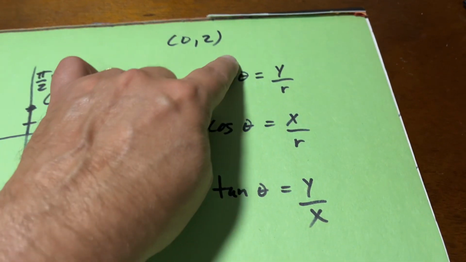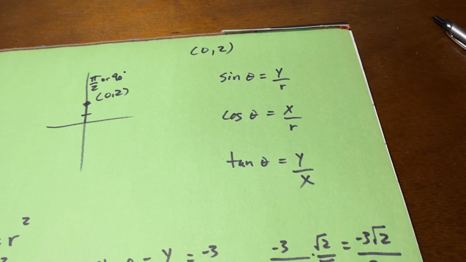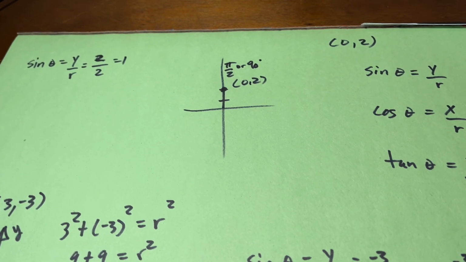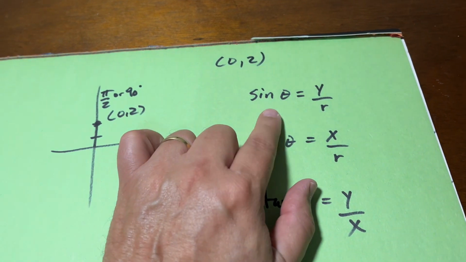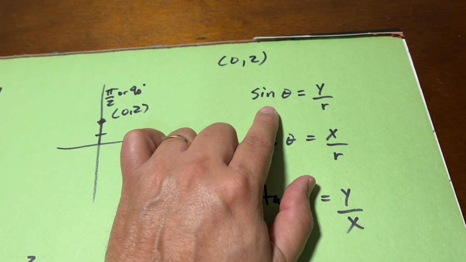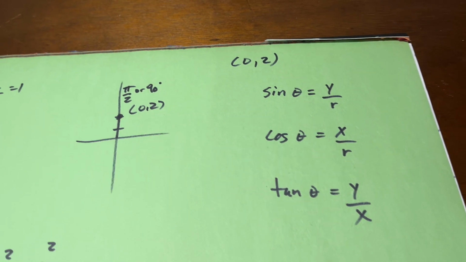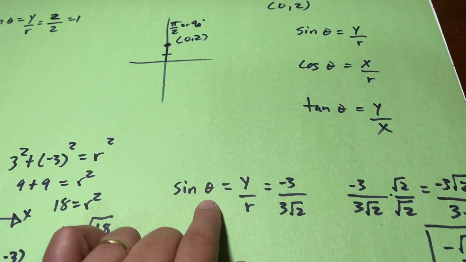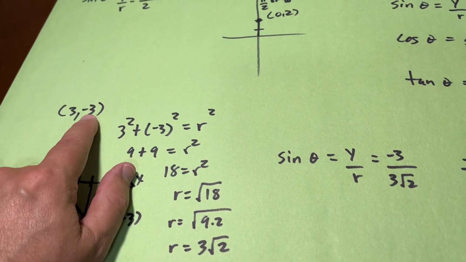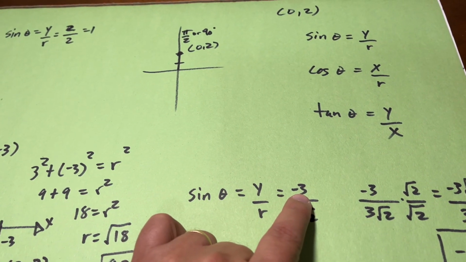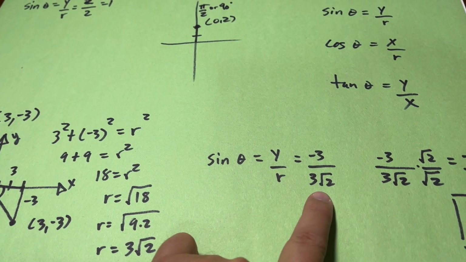So if I'm filling out this chart, I have everything that I need. I have y, r, I have x, I have r, I have y, and I have x. So I have each thing that I need. So let's just calculate the sine value. I'm not going to do all of them because I think if you can do this one, you could do the others in light of the fact that we have x, y, and r. So the sine of an angle is equal to y over r. Well, we see that the y value is -3, so that's going to be on top. And the r value we calculated to be 3 times the square root of 2.